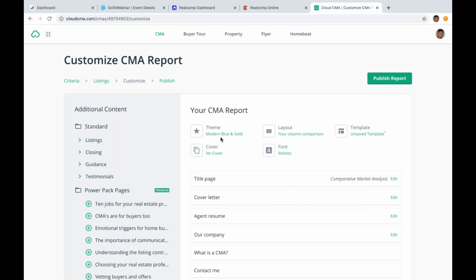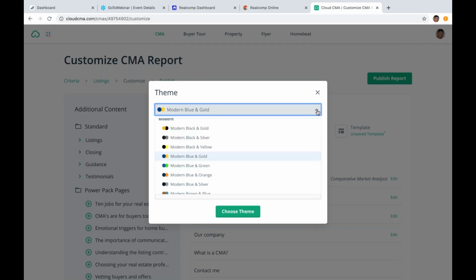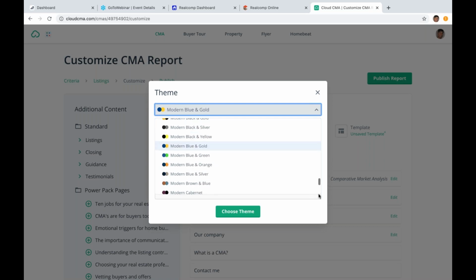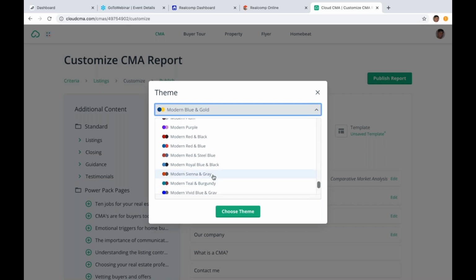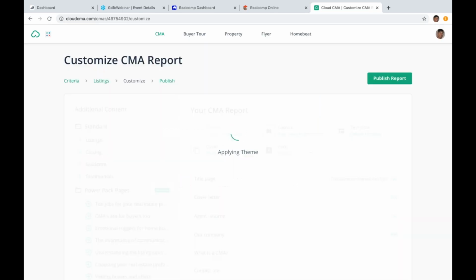So you get to pick a color scheme if you'd like to. So I'm going to click on theme. It'll show you a preview. And if I click the down arrow, you've got all these different colors, and some of them are obnoxious colors, but look, they give you the whole rainbow here to pick from. So you can pick your office colors, or something different that you like. I mean, all kinds of different things that they offer here. So I'm just going to grab one in general. And you get to see a preview of it. And I'll click on choose theme. You can always change it if it doesn't look how you want it to look.